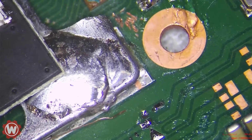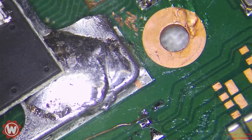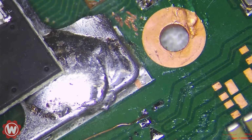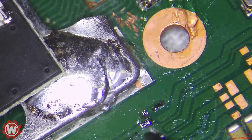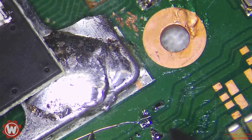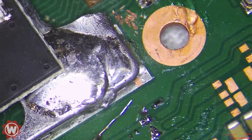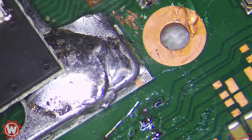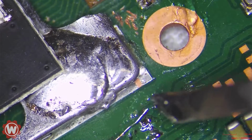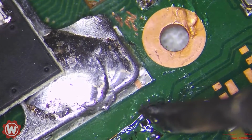And remember, that's point A, so we have to route it to the chip. So that is a wire that I'm going to be using. We're going to clean up the wire a little bit. That's good. Maybe add a little bit of flux. Again, I haven't tested the switch, but I believe the person that said it has just a purple screen, this should fix that issue.